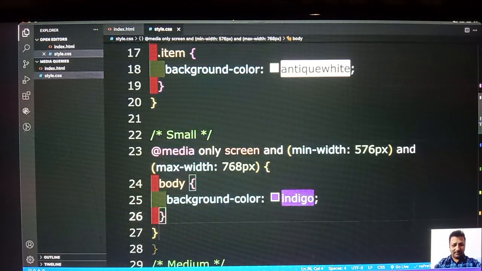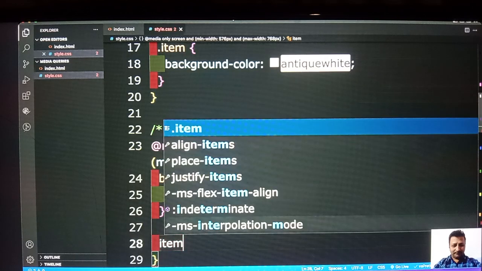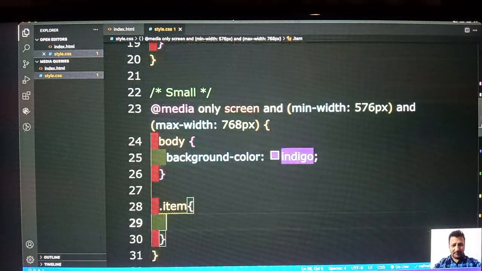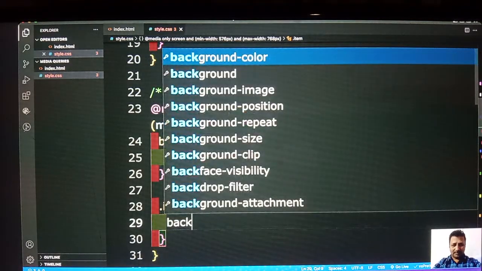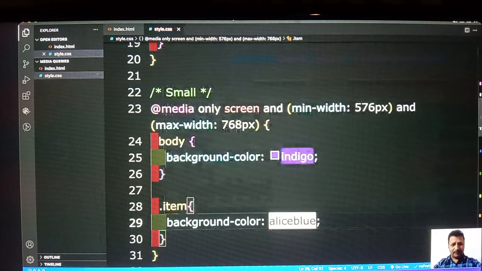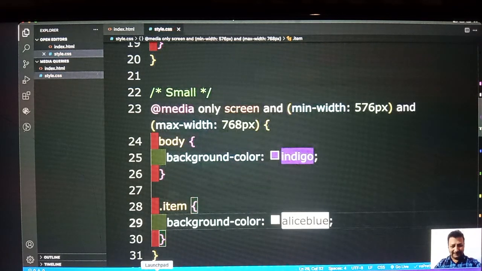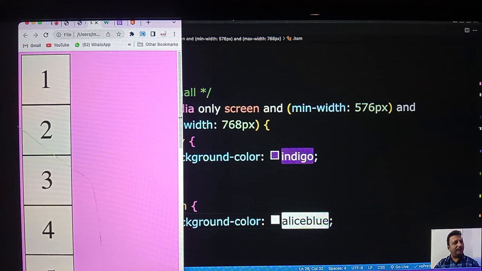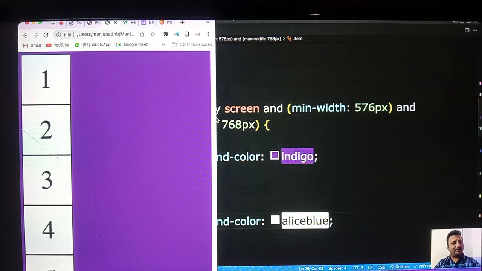Now here I am applying item background color. I'll give a different background color for the same item. Here a different background color for the same.